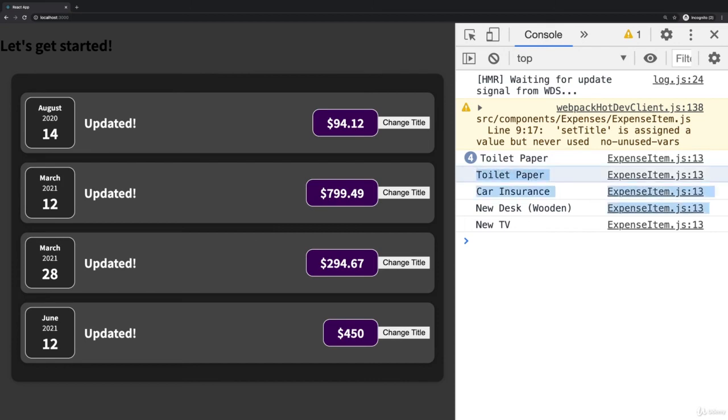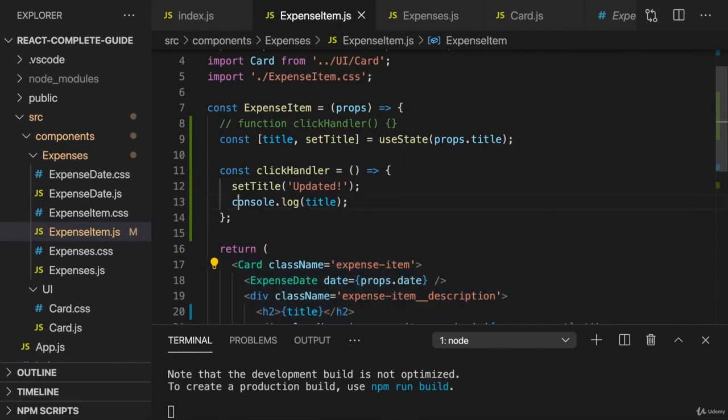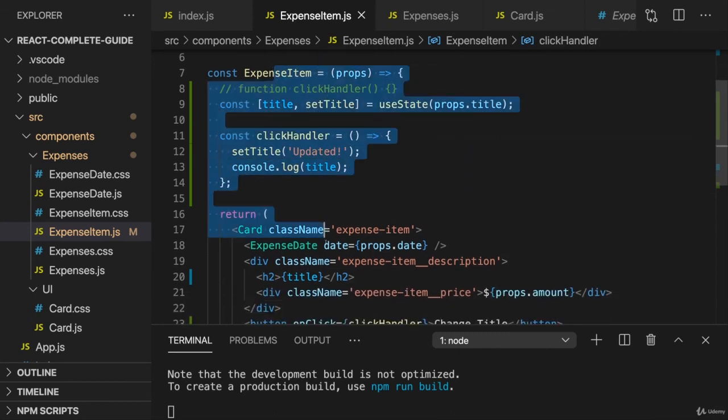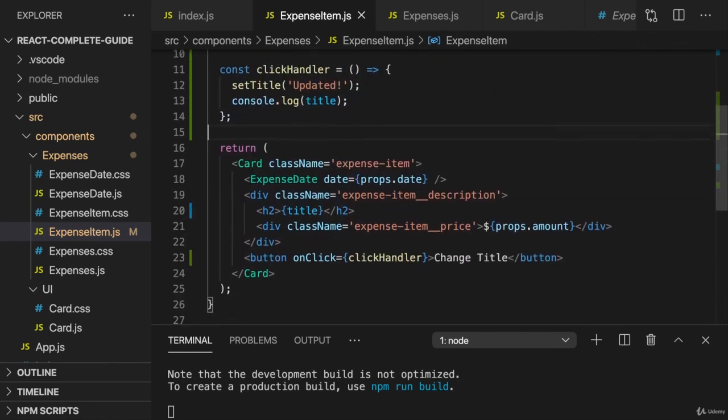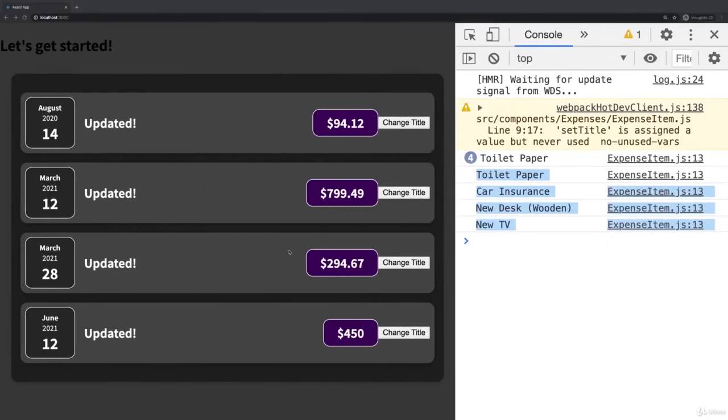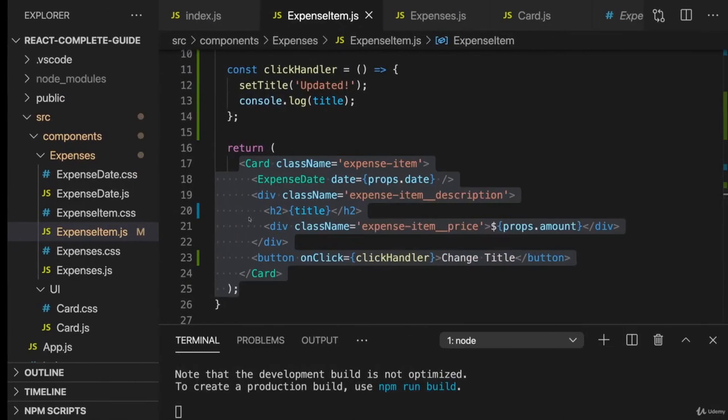Now you will notice that these console logs still show the title before it was updated. The reason for this is that calling this state updating function actually doesn't change the value right away, but instead schedules this state update. So in the very next line thereafter, this new value isn't available yet. That's why we see the old value being logged even though we updated it before logging. But you do see that eventually this component is called again and is evaluated again, and that therefore we see our updated value on the screen.